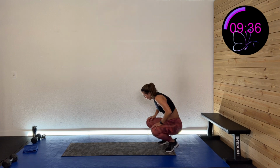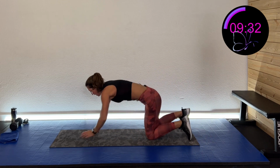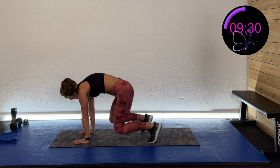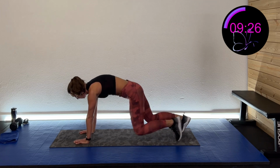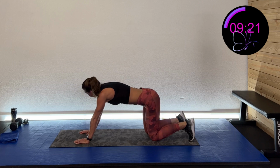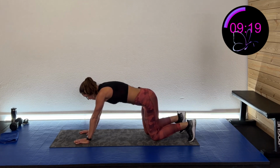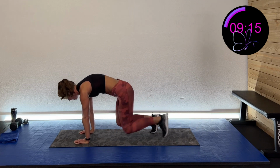Okay, we're going down to the ground. Woo. Okay, we're gonna go plank into bear. So what does that look like? Plank into bear, knees are hovering, back into plank. Okay, you can come in and do quadruped and plank, but I'd rather the bear. Here we go, 3, 2, 1, plank, bear, press it back.